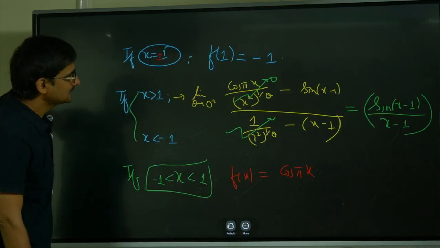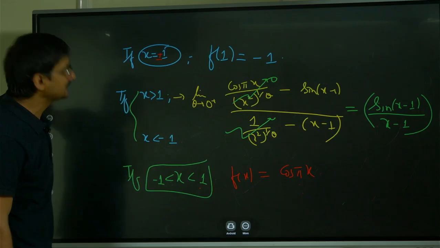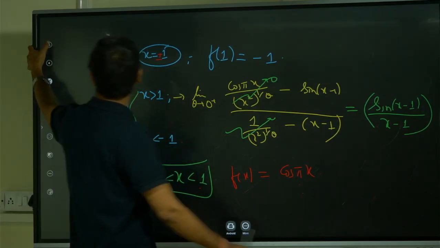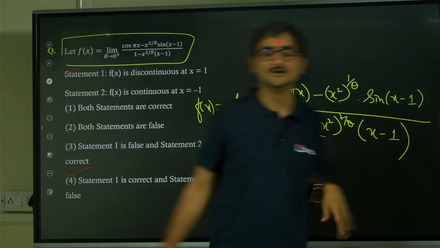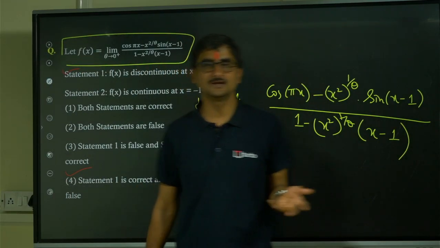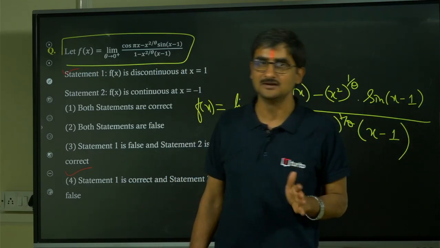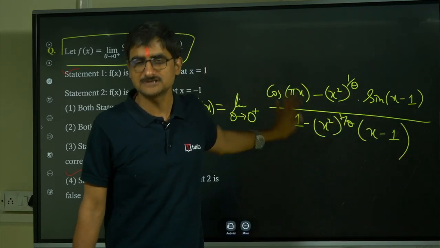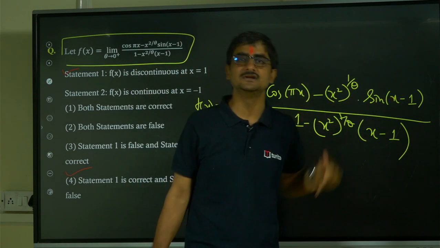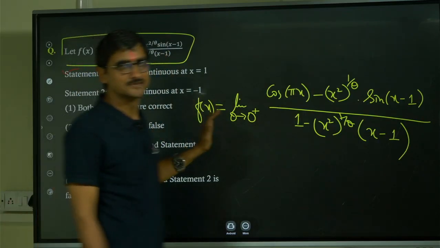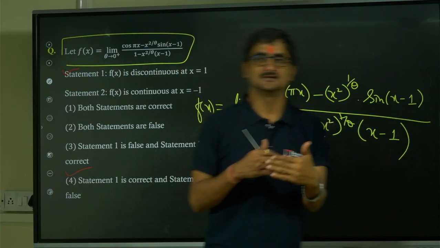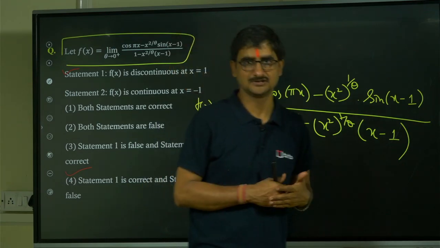I was just thinking, is there any calculation error? I can't find one, so that means it has to be correct. So that was a bit interesting, though it's not an absolutely new question. If most of you would have practiced the question properly, you would definitely have got such types of functions which involve two variables within limits. So that's not exactly a new question, but looking at the standard of JEE it's a good question, I will say.